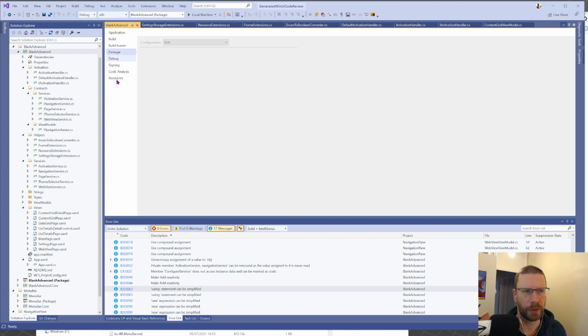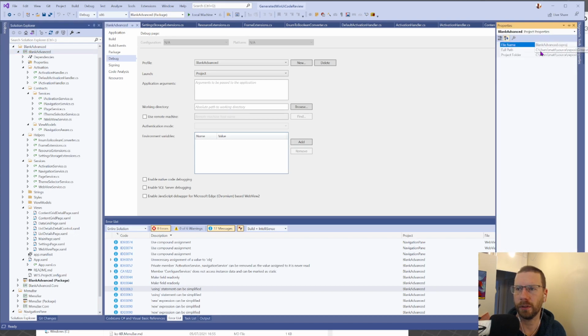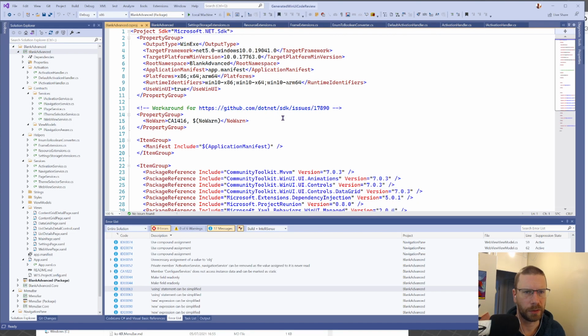It's going to be the default, isn't it? Oh, hang on. Property. Oh no. I wonder what the default language is. Targeting 5.